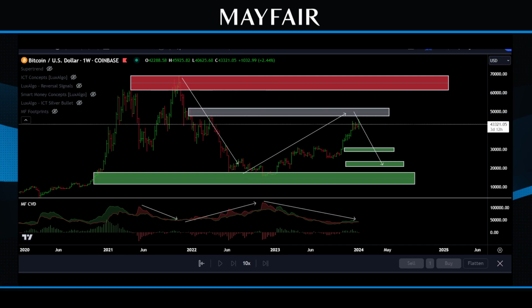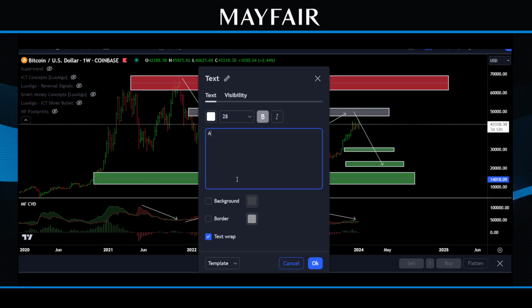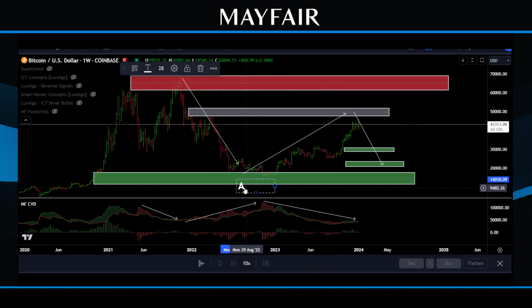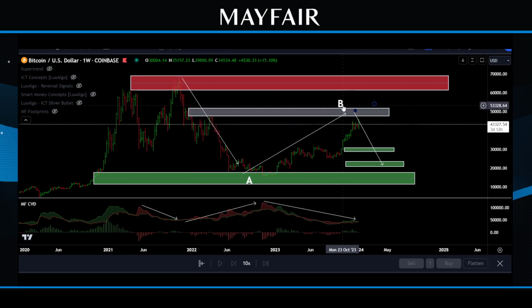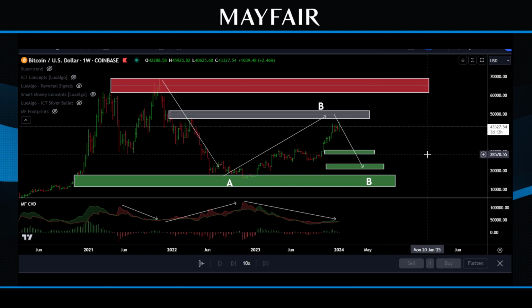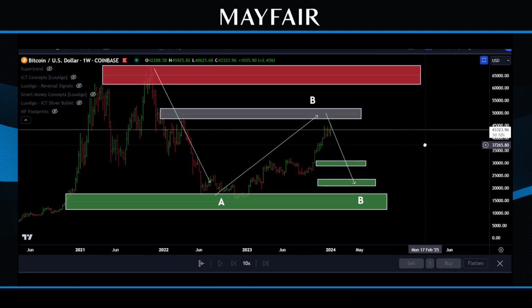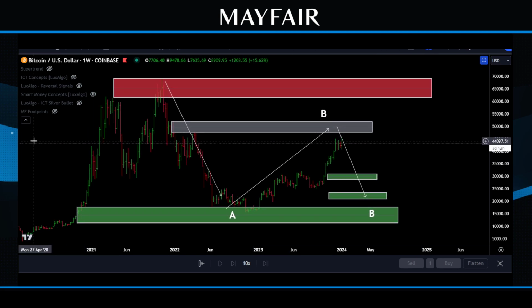So the way that I'm seeing this right now is more likely an A, followed by a B, and then back down for a C, right? Now, again, how these things kind of come back together, you can run fib extensions. Let me go to this one as well. You can run fib extensions and so on, like retracement levels and so on and so on.